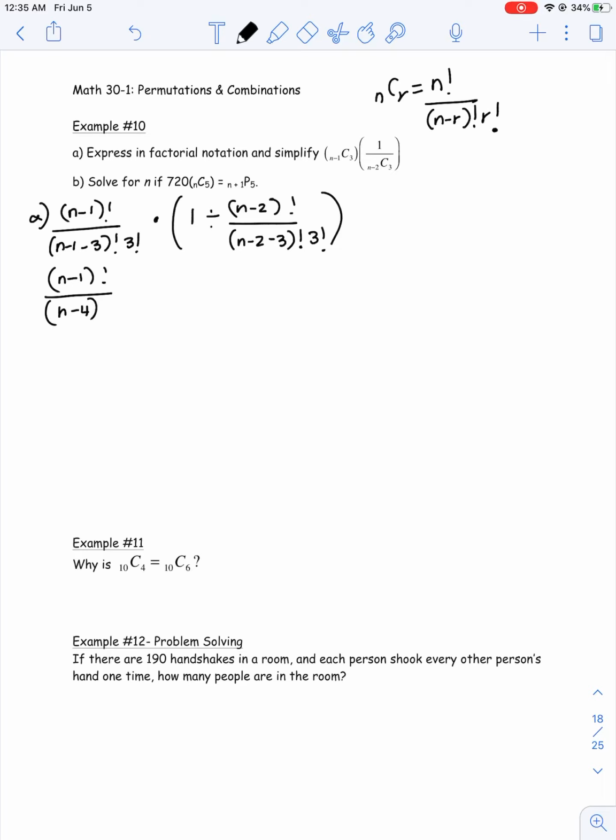So n minus 1 minus 3, I just simplified it as n minus 4. And then 3 factorial can be evaluated, and that's equal to 6. Multiplied by the reciprocal, so these guys are going to flip. So it's going to be at the top n minus 5 factorial, 3 factorial is 6, over n minus 2 factorial. So the 1 can go away, and the 6's can cross off because there's 1 in the numerator, 1 in the denominator, so they can cancel each other off. So this is what you're left with so far.